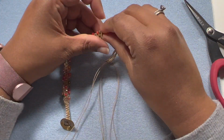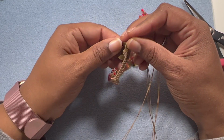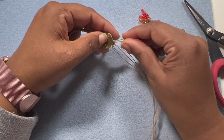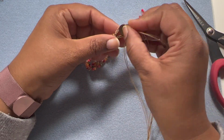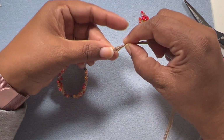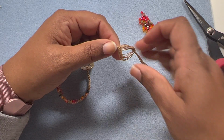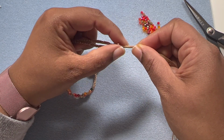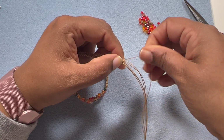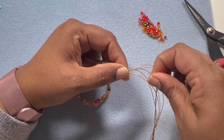This much beads is left from one strand. So as you can see, this is how our bracelet will look. There we go. So these three cords, you can actually leave all these three cords just like that. Can take everything together and make a big overhand knot. Overhand knot is nothing but a regular knot. Just make sure it comes right next to this and then just pull it individually, one by one, making sure your knot is nice and secure.